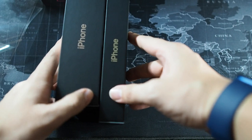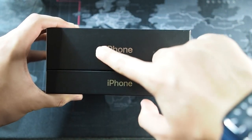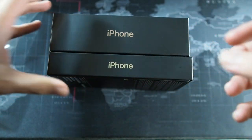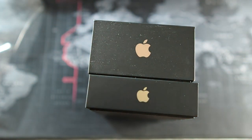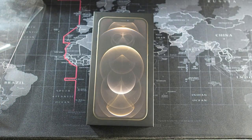Looking at the side, you can see the shade of gold is quite different. The 11 Pro Max gold is very pinkish compared to the 12 Pro Max gold, which is more of an original gold color. The Apple logo on the top of the 11 Pro Max box is also slightly pinkish, which gives you a hint at the type of gold color we're getting with the 12 series.